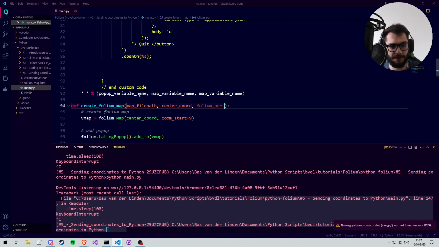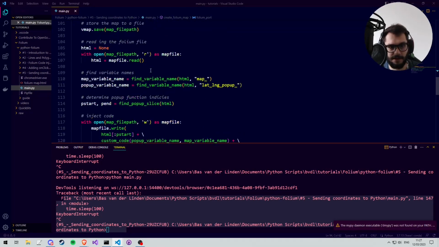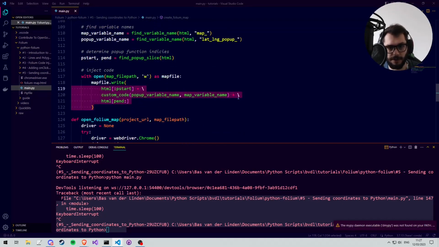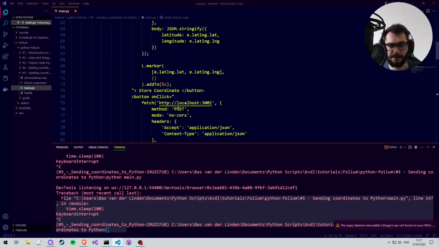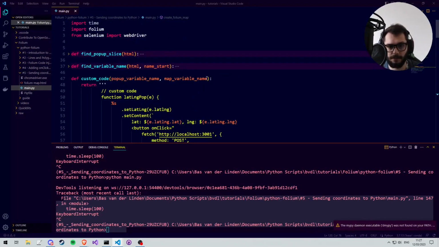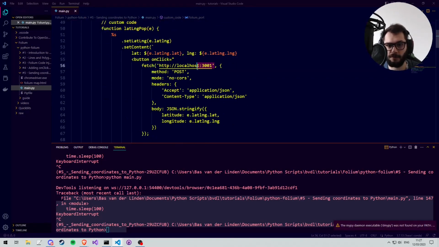And inside create folium map, we have the section for custom code right here. And our custom code will also receive the folium port. And right here, we then need to add the folium port. And this folium port will then be injected over here.